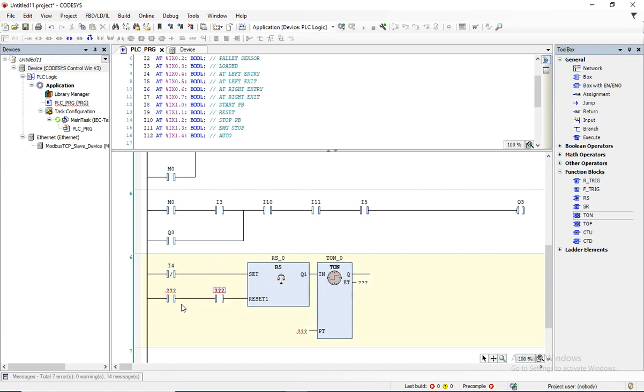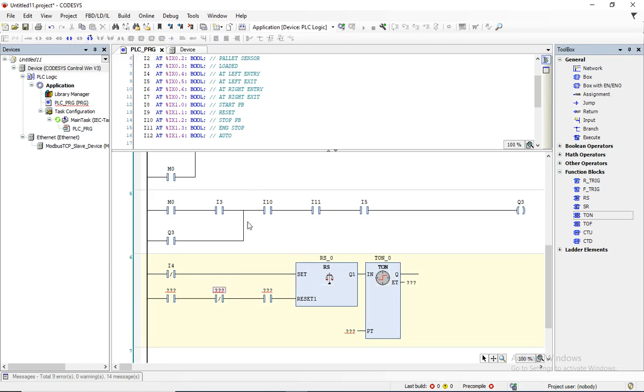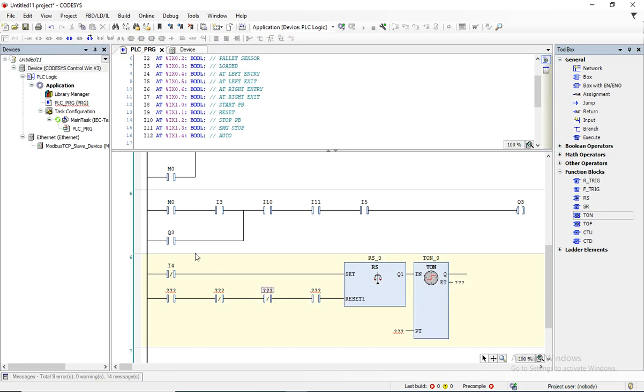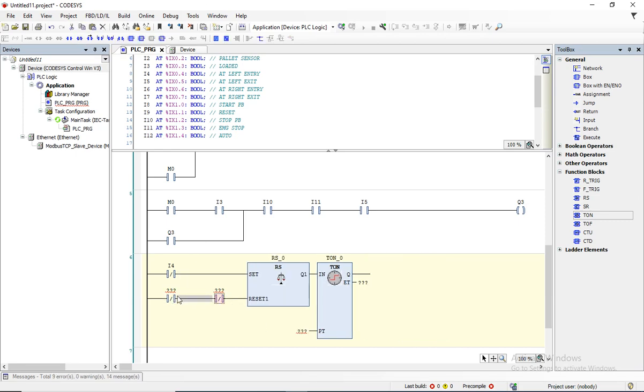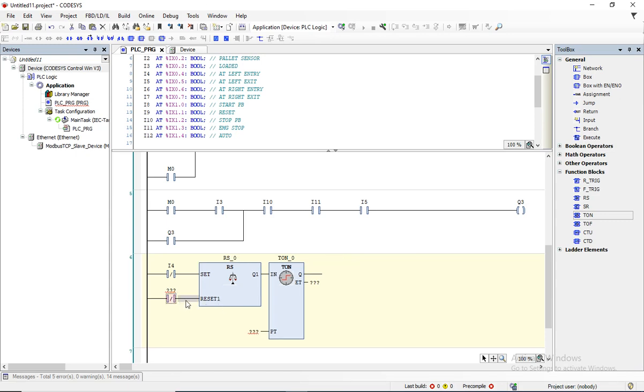Now here we have the emergency stop button and the stop button. They definitely must be normally closed, because also we do the inverse of the inverse only when we press them, and they are in parallel. So it will require both of them. When they're in series, it requires both of them. So we need to put them in parallel, so that when you activate any of the two, it works.